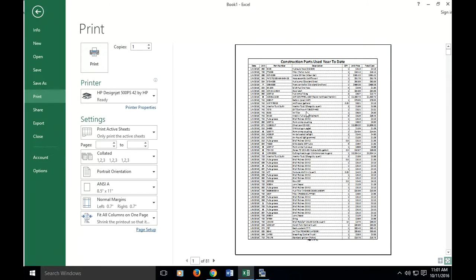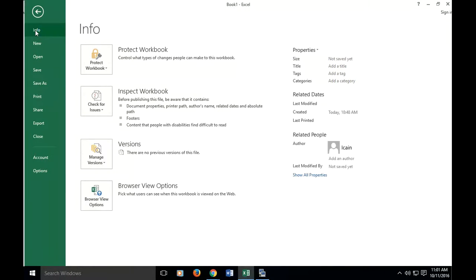That will give you those nifty little lines that's easier to follow than trying to go down the thing with a ruler. And that looks pretty good. I like that. So I could go ahead and hit print, but I'm not going to. We're going to go ahead at this point and do something else.